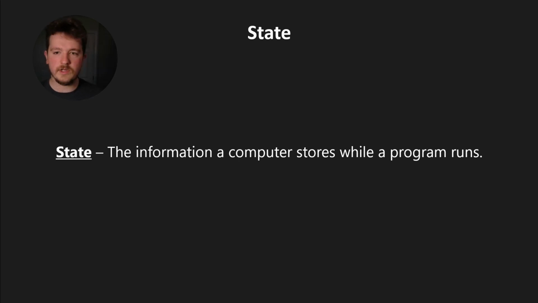But we have to answer an important question here. How does a program actually store that information? Now for this, programs use something called a variable. A variable is like a labeled container that holds a piece of information, and that label allows the program to find the information later. For example, a game might have a variable called score, and at the start of the game, the score may contain or be set to the number 0. And when a player earns points, the program will update that value to be the new score.